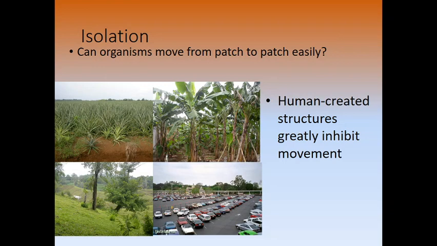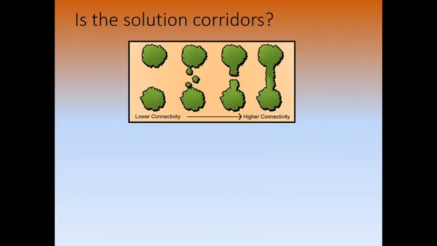So to avoid this big problem, we want to look for certain solutions. One of the solutions for habitat fragmentation that's been posited is, what about corridors? So what if you had some forest patches? Here are two forest patches. What if you connected them with some amount of forest, maybe little islands, or even a whole big plantation of trees in between these two patches, and maybe you'll get less isolation, so that the individuals in this patch can freely walk over to this patch.